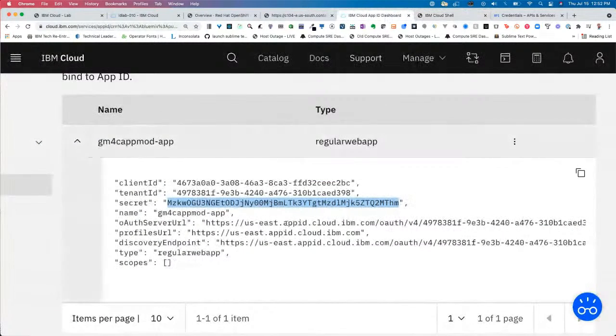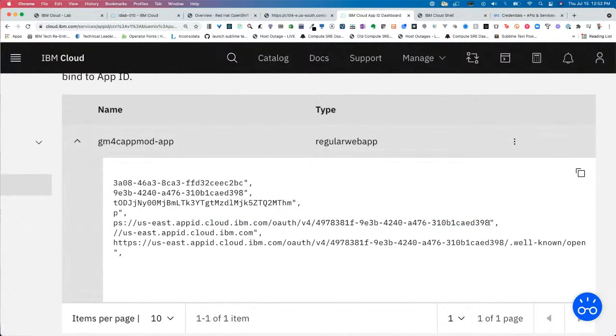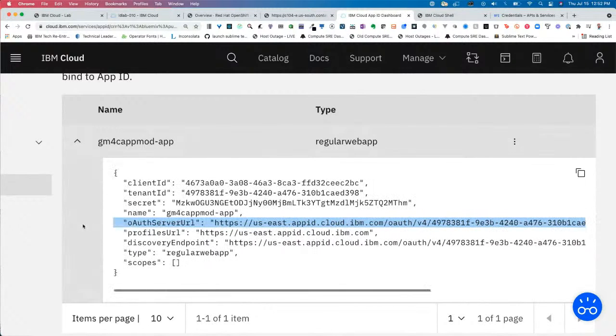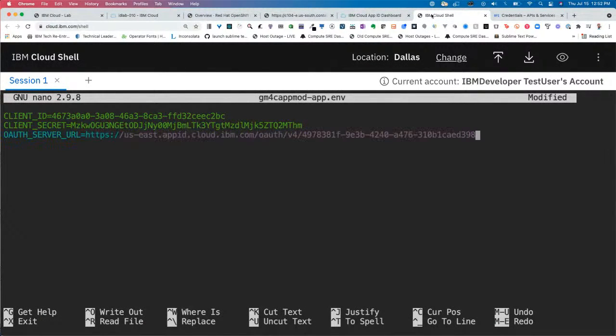So we're going to go here. A little long. So I'm just going to go over like this, make sure I get to the end of it. Okay. And again, I'm going to copy this whole OAuth server URL without the quotes. Paste it here.